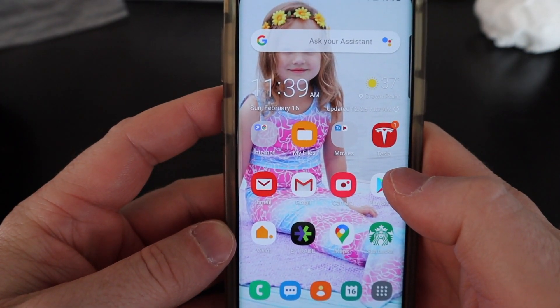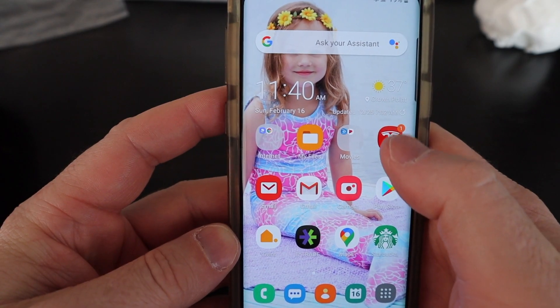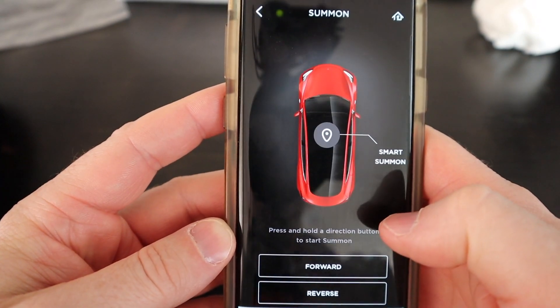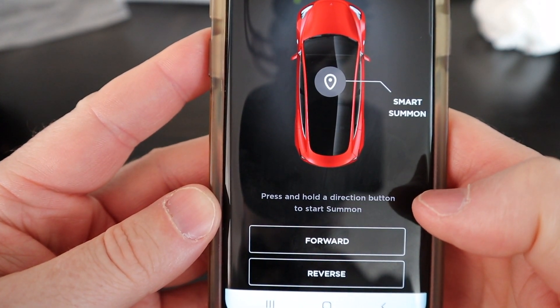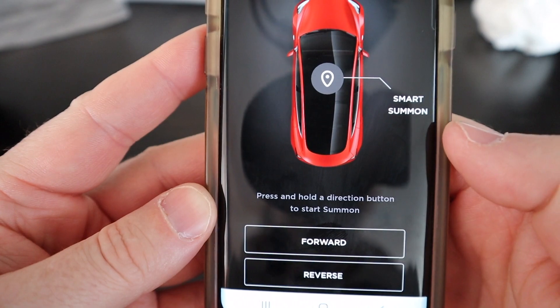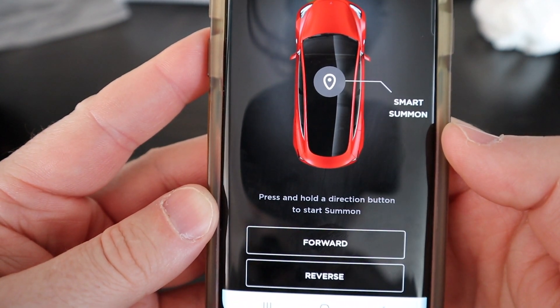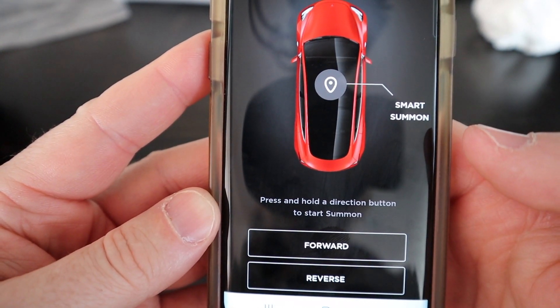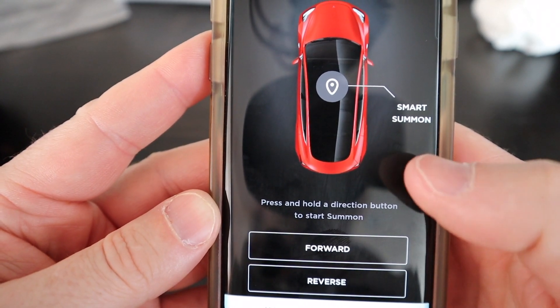So now that I showed you how to set up the Double Tap Auto Park feature, let's dive into the application and show you the one thing that you'll be missing by setting it up. Before you decide to change anything over to the Double Tap Auto Park feature, I want to note one thing in the mobile app. If you come into the mobile app and come down to Summon, you'll note that you have your Summon command and you have to press and hold the direction button to start a summon. This press and hold feature — that you have to remove if you want to activate Double Tap Auto Park — in its current state works really well. I don't ever have a problem activating and using Summon with this setup.